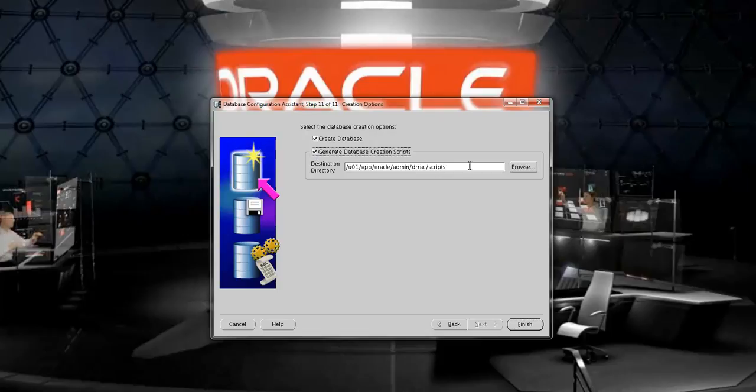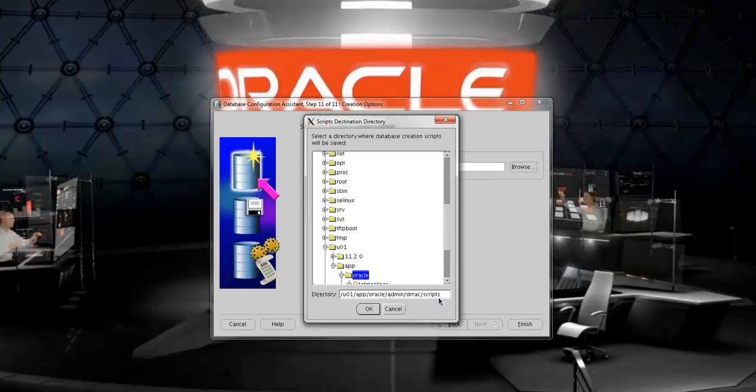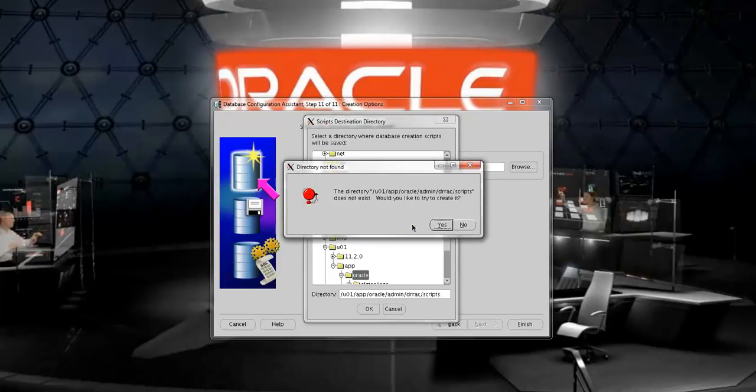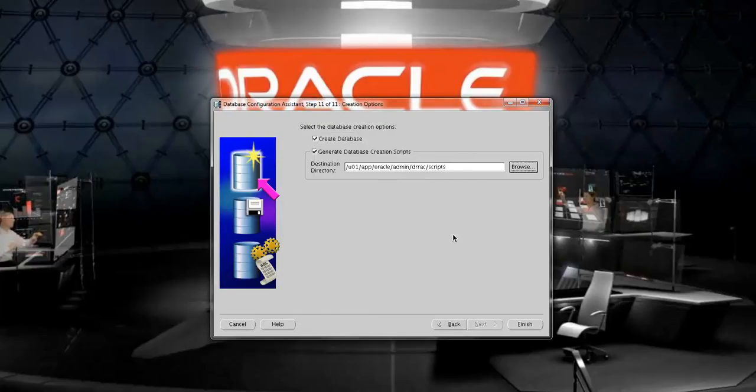Generate create database script, which is good to always have. Okay, it will create a script directory, and create a script for us, and it will have all configurations in it.